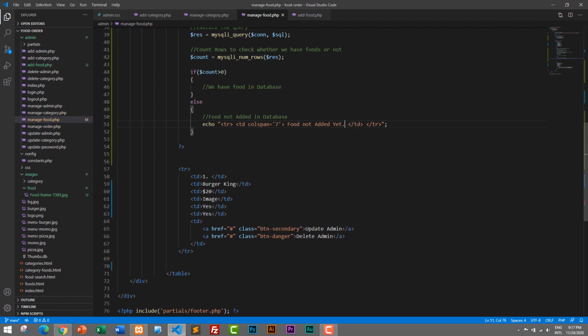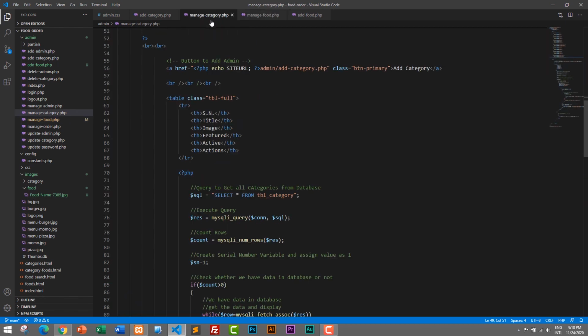Okay, and here in the column we can give the class as well. Class is equals to, let's say, error, and this will display the message in red color. So that's it. In previous modules we used to break the PHP and add the row and column, like in manage category.